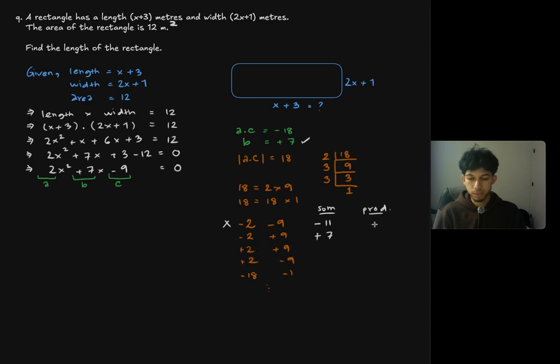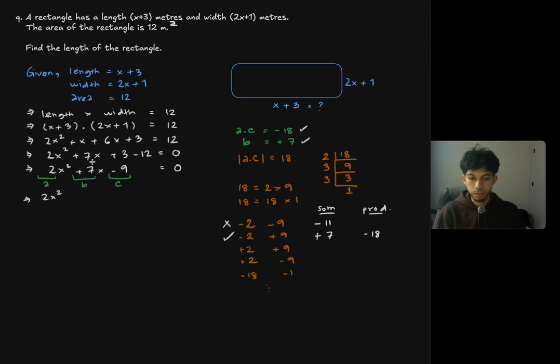The second test is the product. The product of minus 2 and plus 9 equals minus 18. And they pass the second test as well. So we're going to use negative 2 and plus 9 as our factors for middle term factorization. So all of this elaborate process that we did was only to find out the two numbers that we're going to use. And this is how we used them.